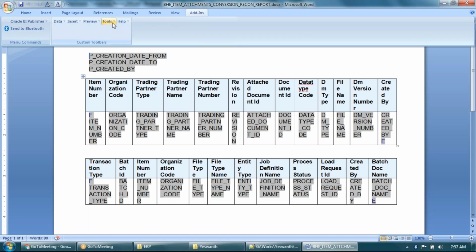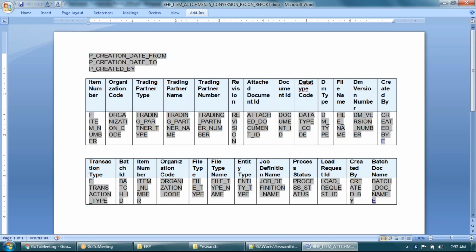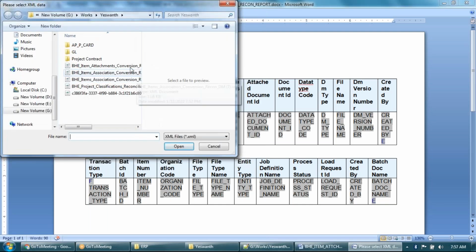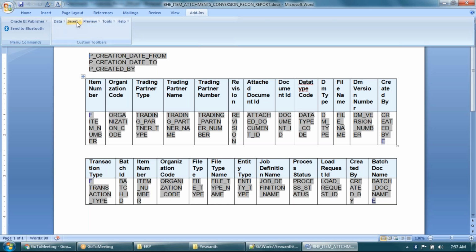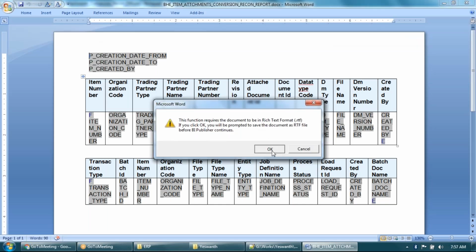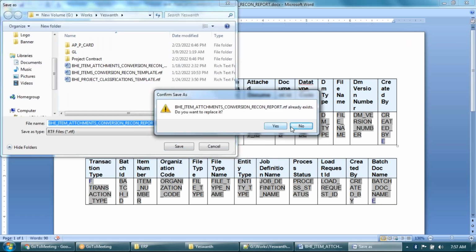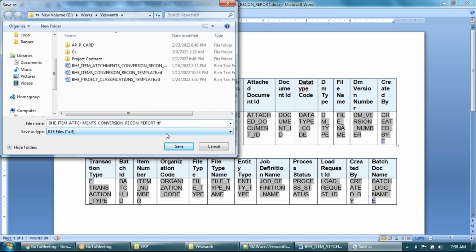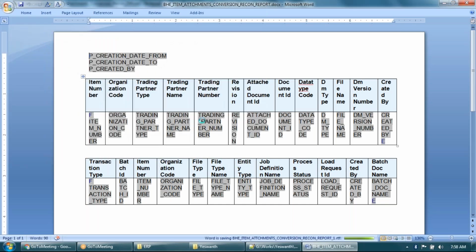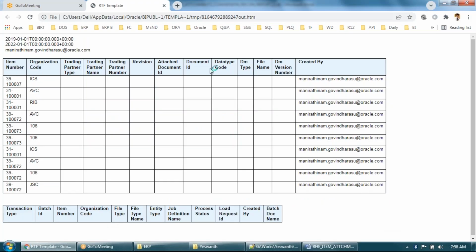Whatever data the XML file contains, we populate into this type of HTML report or text report or PDF, whatever the format.